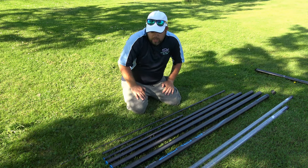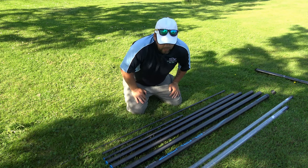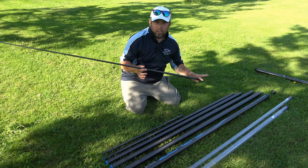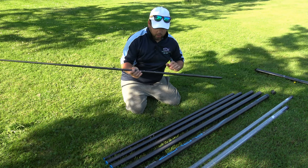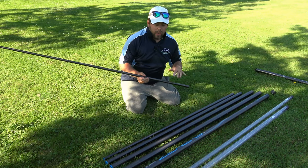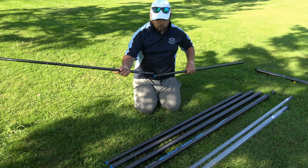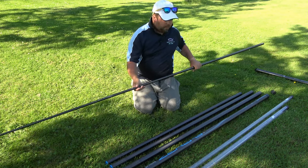Now the difference in these poles for the top kits, obviously they're interchangeable with the other Sphere brands, is they've got this cool little top kit. Now this is actually your number one, and this is your number two that sticks in it, and the short number two, and that makes it your top kit. But the way that this works, if you've got your number three section, for example, shoved into it, and again reinforced on the male and female ends.